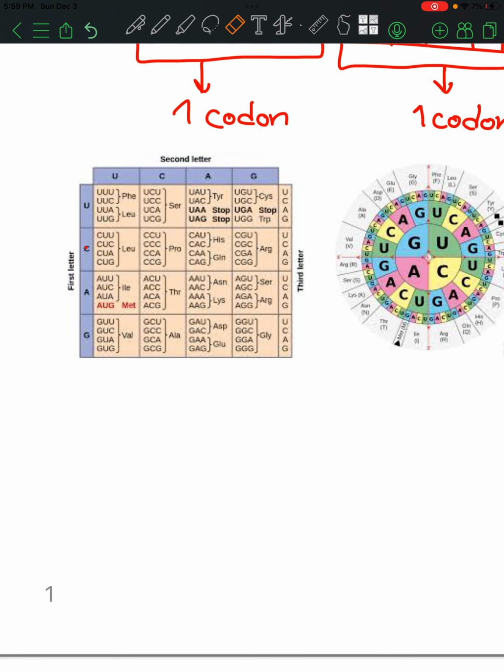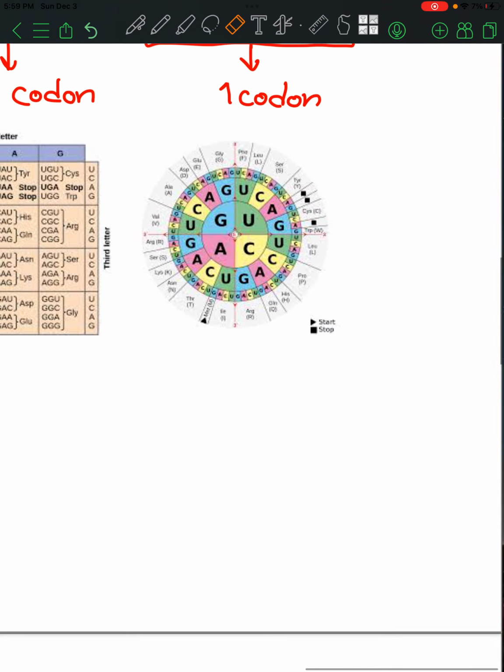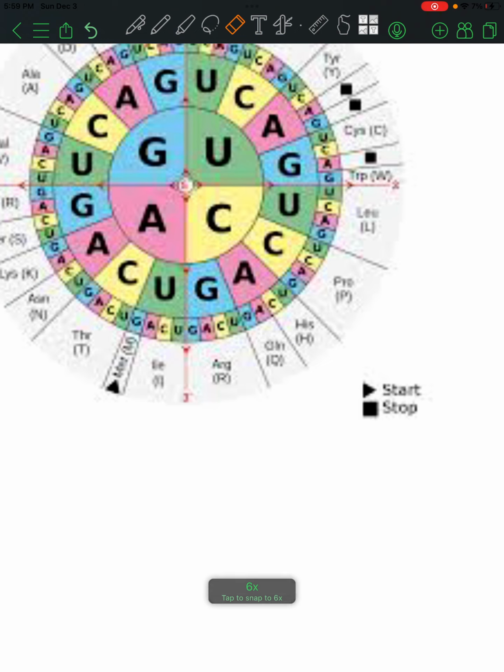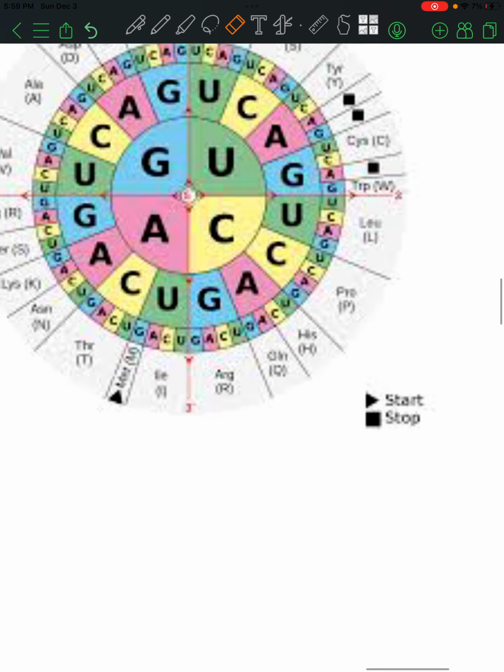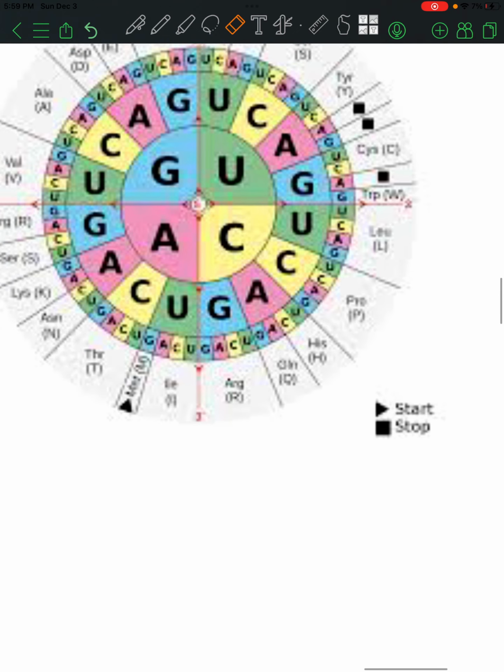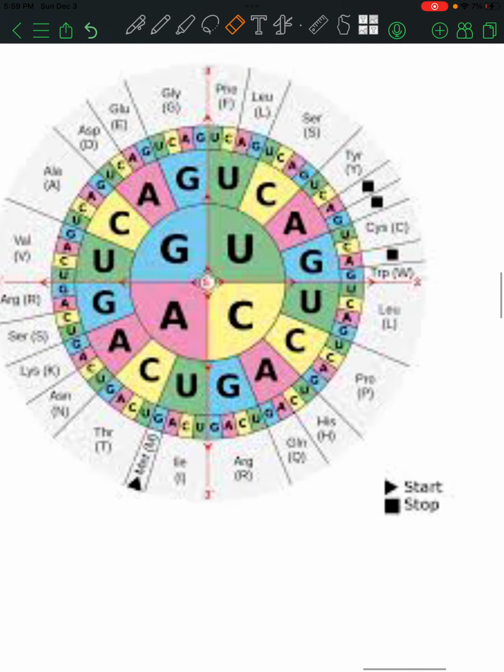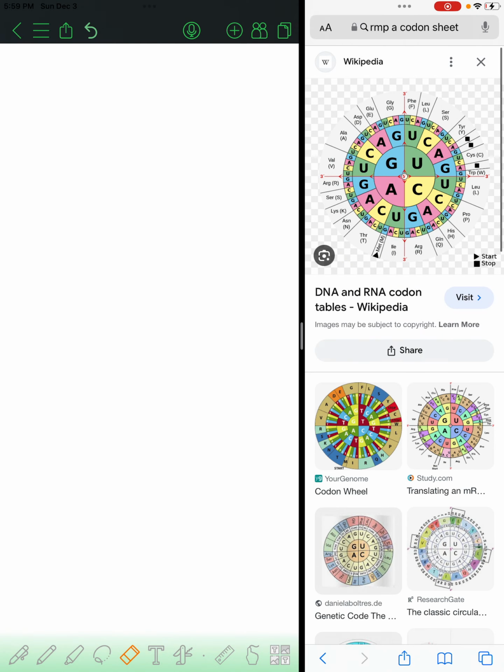Now, to read the other one is a little bit more complex, but it's actually not that bad. We're going to look at C, so we're trying to find LEU. You can see how LEU is right here. So we have to look in the sectors of the regions, so that we see. Oh, this is a horrible image. I'm so sorry. I just can't read it. I need something that I can easily read.